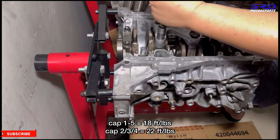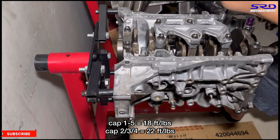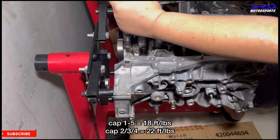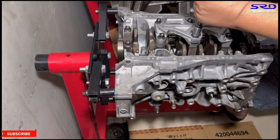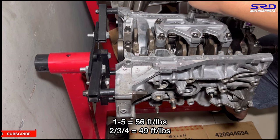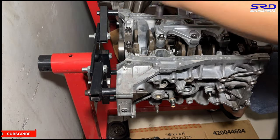There. Okay, now we speed it up so that this goes on quickly, because we know it's like at least around 10 volts. Okay, there you go. On the second and final step, the center 2, 3, 4 is 49 feet pounds torque, and the 1 and 5 is 56 feet pounds torque, just like the B20 or B16. So we can speed it up.